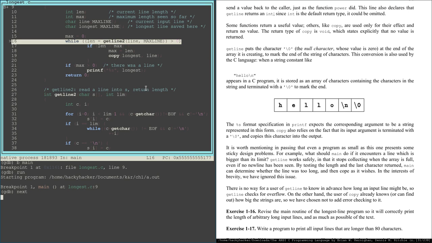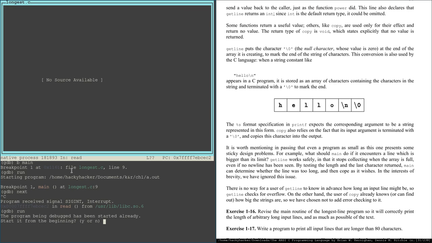All right. Huh. So now it's waiting for my input, I guess, but we're not at the getchar yet, so how? Oh, because we said next instead of step.